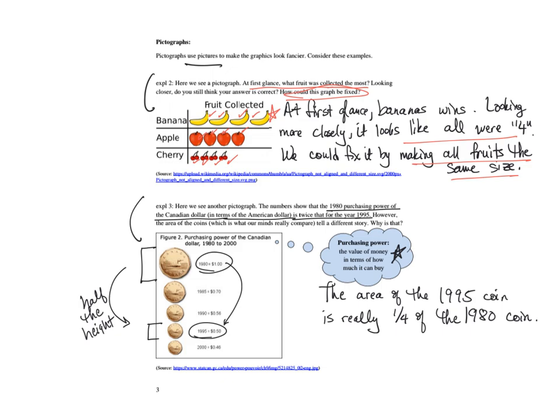So again, the idea is that in 1980, 1 Canadian dollar had the same purchasing power as 1 US dollar. But in 1995, 1 Canadian dollar had the same purchasing power as 50 cents US. And so the question is, does it really look like that for our minds? The area of the coins tell a bit of a different story. And again, this is kind of an innocent mistake, maybe, probably.